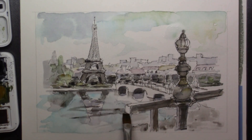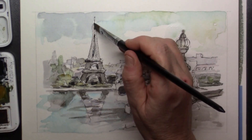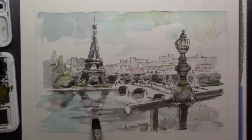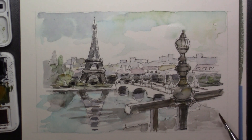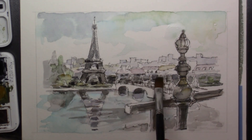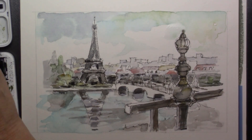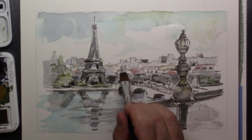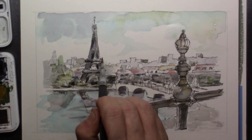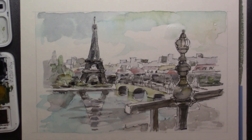Now I'm working on the front again while letting the sky dry a little bit. As you are doing this, you will notice when the paint is dry enough to go over it again. For instance here, now I can go over with a little bit of red. If you do that when the paper is still too wet, your red will fade away. So I simply have to keep painting, keep shifting around, and watching the paper to see how dry it is and whether I can go over it again.